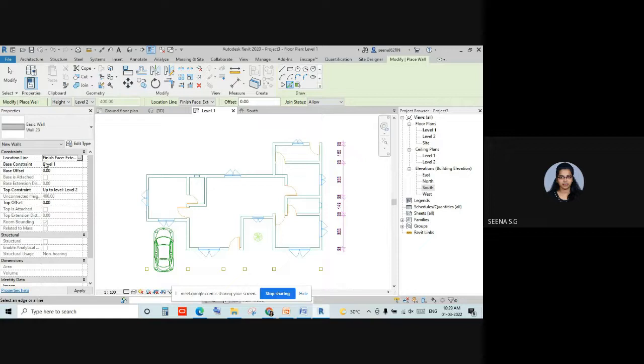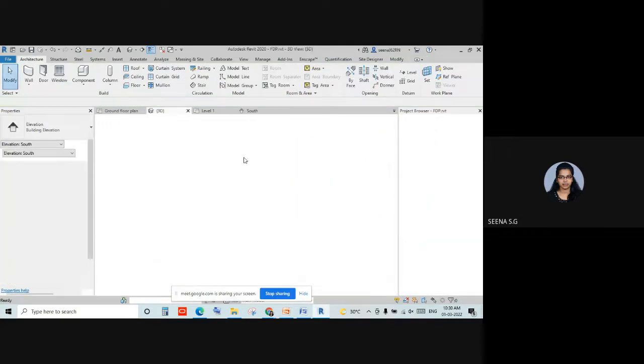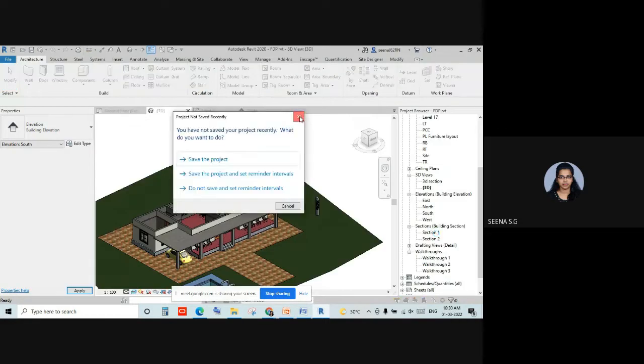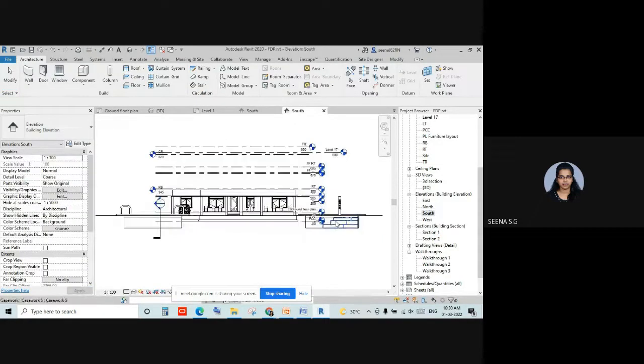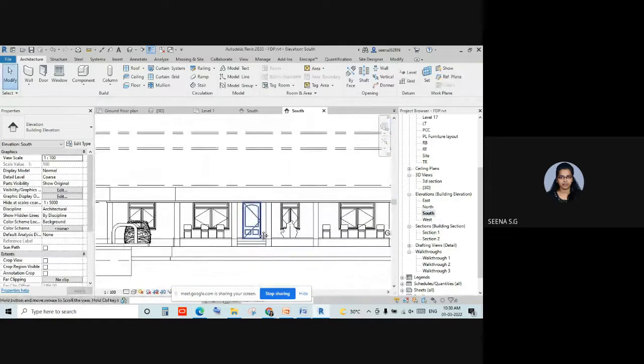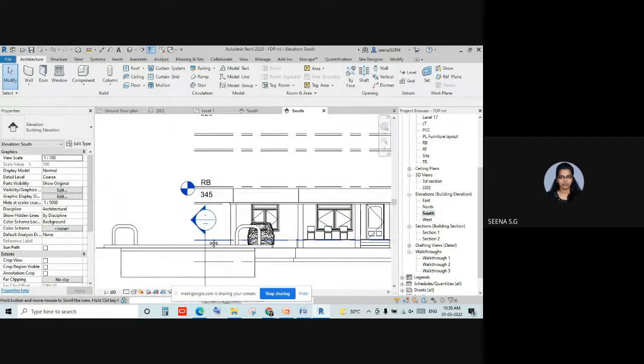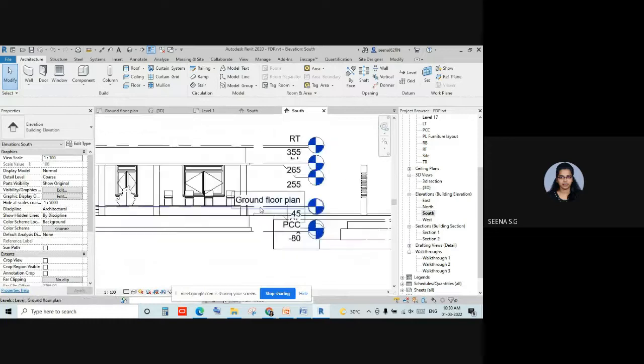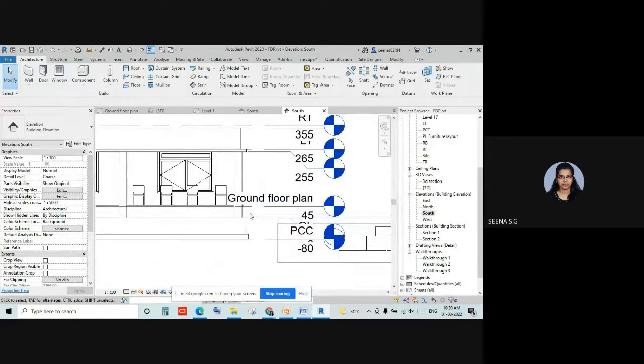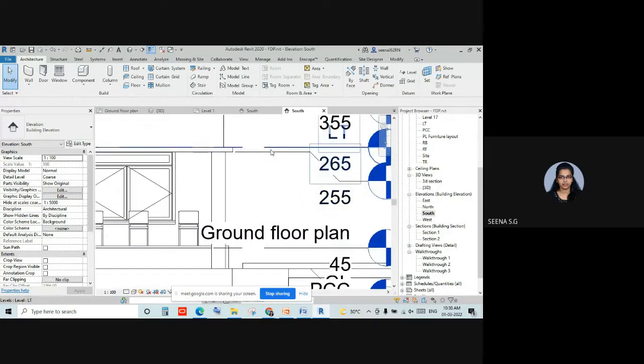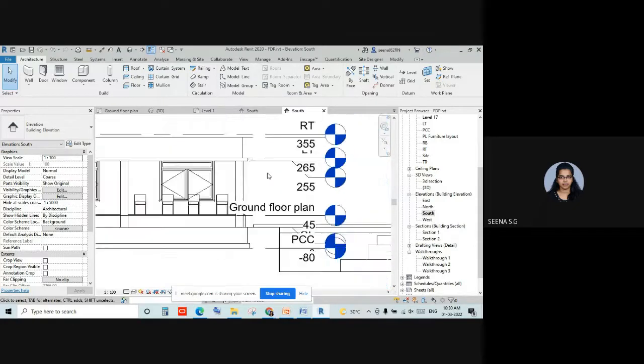So no need to create all the levels. You can just create levels like this. Ground level and plinth level: the difference between ground level and the plinth level is 45 centimeter. Then you can create a lintel bottom level. The difference between plinth level and lintel bottom is 210 centimeter. Then you can set the lintel thickness as 10 centimeter. That's enough.